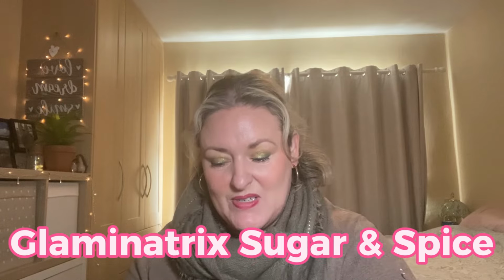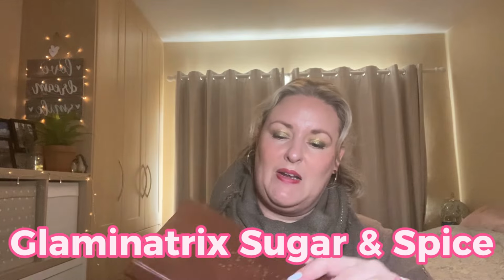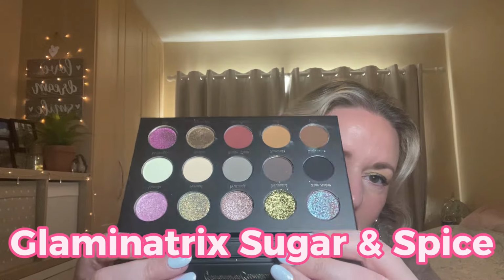I'll play around. And the last two are two very beautiful palettes that haven't been used yet. Both of them were used for one look, and a very simple look at that. Now, also, these are magnetic palettes and I have rearranged them because that's what I like to do. I like colour stories to make more sense to me, so they will not look how they would have looked when they were sold. Sherman Spice, Glaminatrix. So I've kind of put the darker, more grungy shades together here in this one.